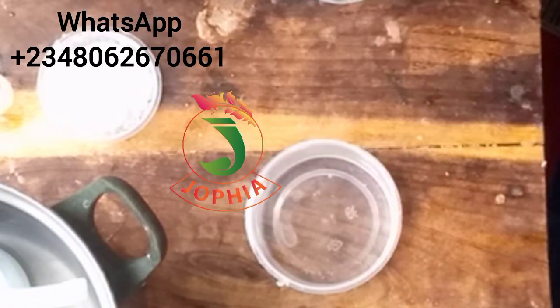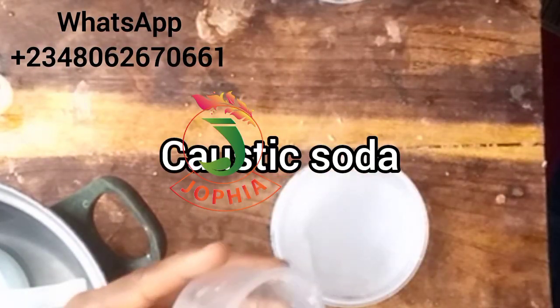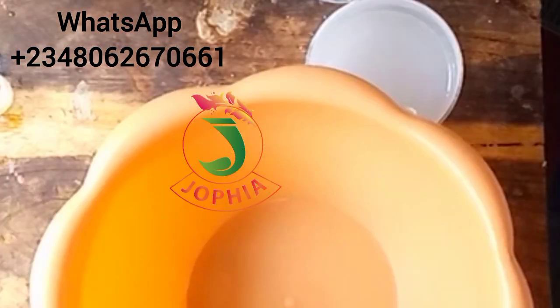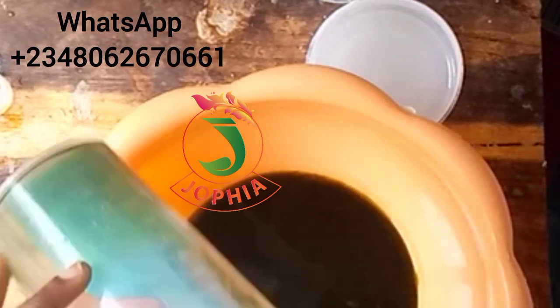Okay, so I dissolved my soda ash and sulfate, and this is me dissolving my caustic soda. I will stir it and allow it to clear. Then I'll bring out my oils. These oils are combined oils. The person told me the oil that he intends using, so I have to create something for him.